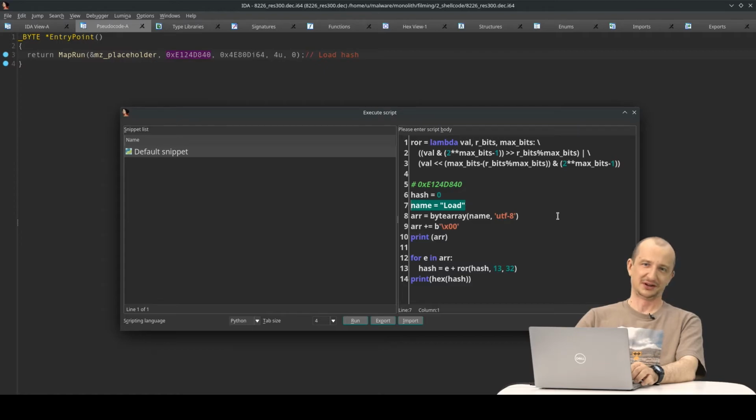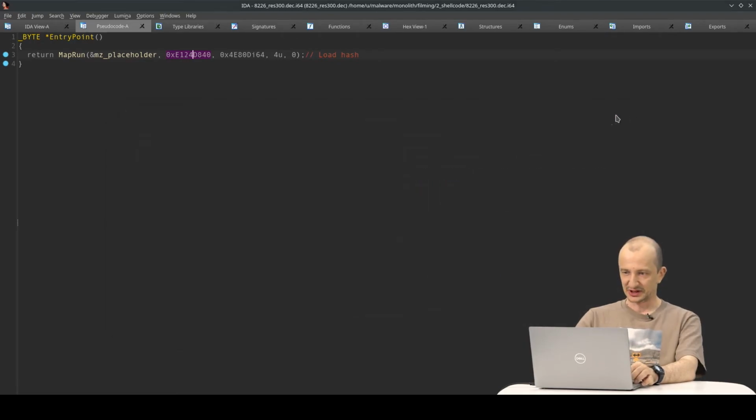So no Britannica, no huge dictionary. It's just Load. Why Load? Because you would see in the next stage, this name is the only export name, and I just checked if the hash is right, and the hash is completely the same, E12, 4D, etc. So besides the entry point, the export would also be called.